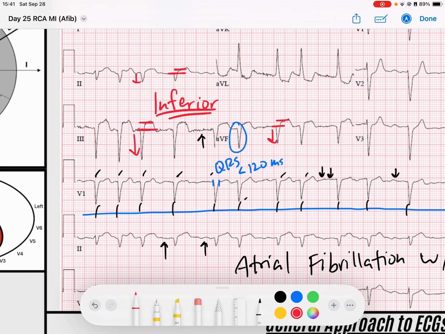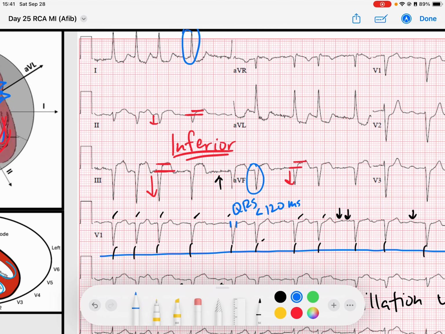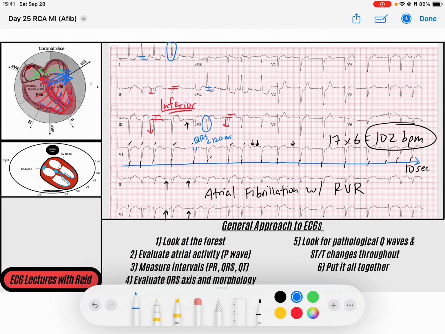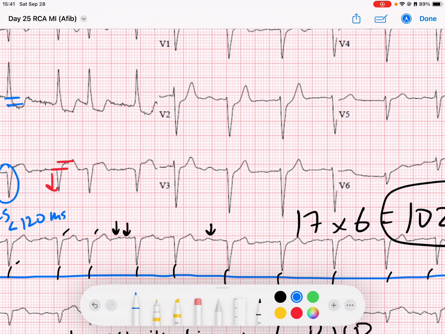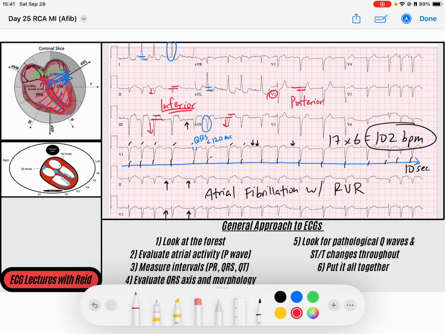ST segment elevation. We've got those reciprocal ST segment depressions in lead 1 that help verify that these inferior changes are correct. And if you look really closely in V2, I've got some ST segment depression. Here's my baseline, here's my ST segment depression. So I've got some posterior changes. If you're just tuning in, I talked a little bit about this in yesterday's video. So I've got an inferior predominant myocardial infarction plus some posterior extension.